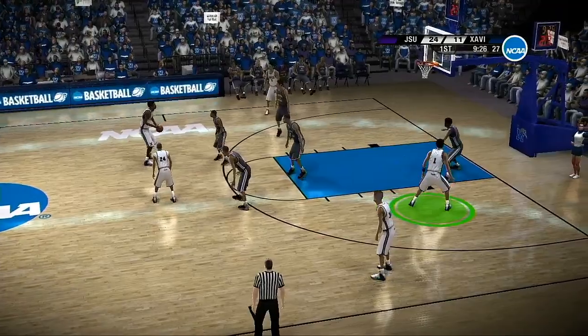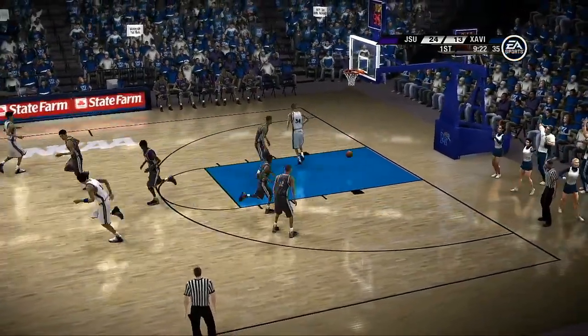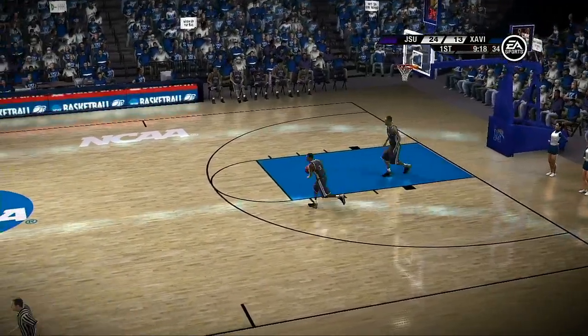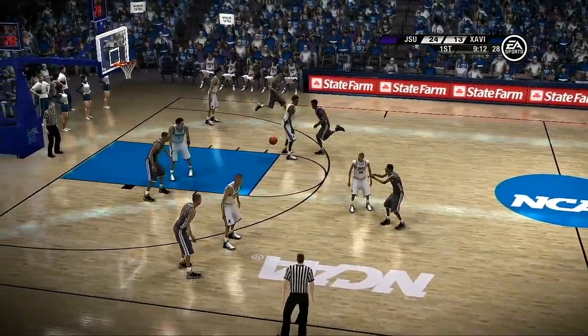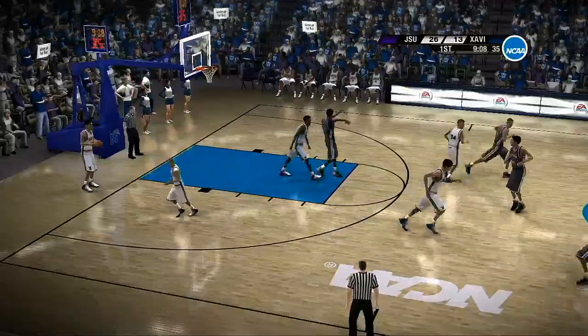Look at that spacing. Entry pass in the paint. That was nice. Both teams looking to get things going here. For the bucket. Great play to take that to the basket.